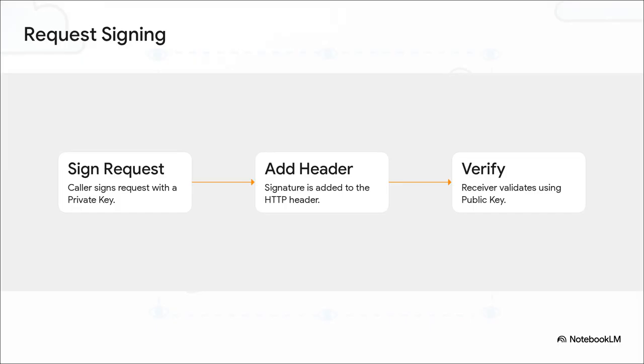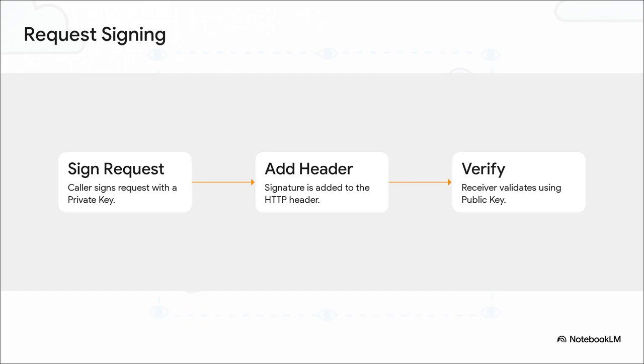So, a much stronger application-level method is custom request signing, which relies on asymmetric cryptography. Now, I know that sounds intimidating, but the logic is actually pretty elegant. You have a private key that stays an absolute secret and a public key that you share with everyone. In step 1, the calling service takes important parts of the request, things like the URL path and the current timestamp, and scrambles them into a digital signature using its secret private key.